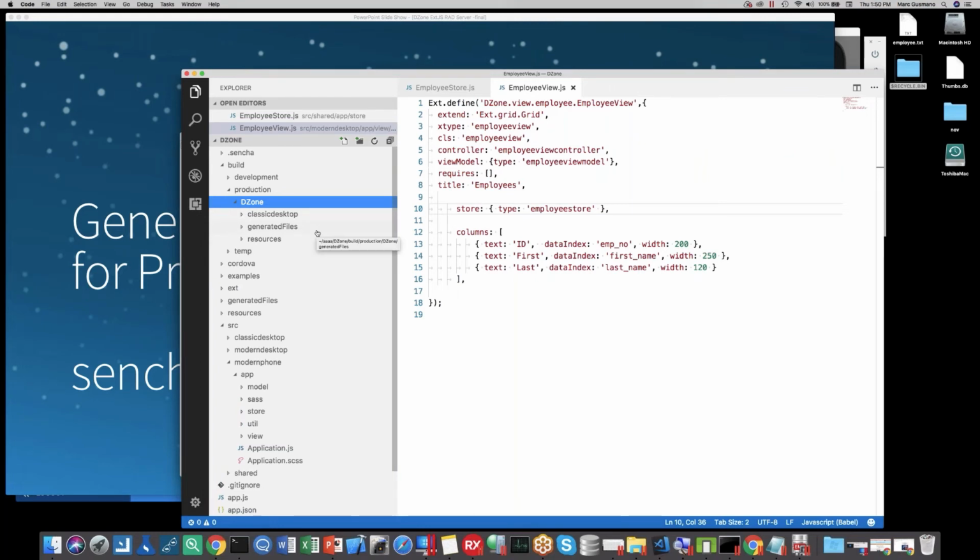Then, depending on what your migration needs are to your production server, you can take your desktop application, it's all in this folder, and you just bring it to your production environment. So the tooling via Sencha Node for generation and Sencha Command really make this whole process, the life cycle to production, an easy process.